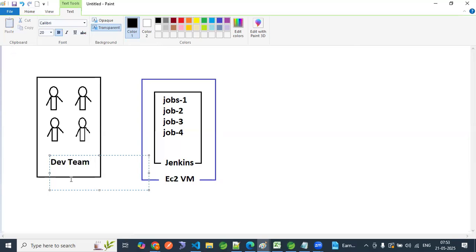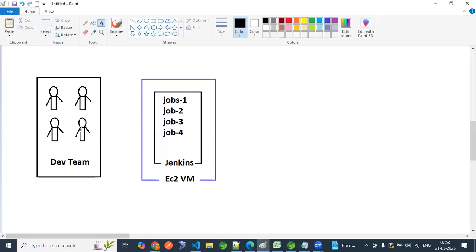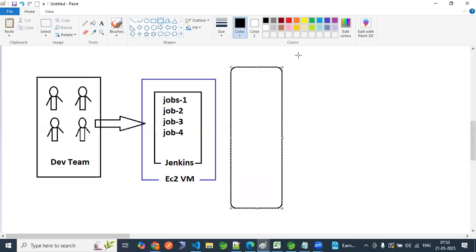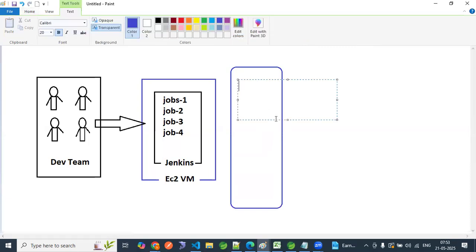The development team is just connecting with this Jenkins. And this is one application environment. When I say environment, I mean dev environment, QA environment, prod environment.